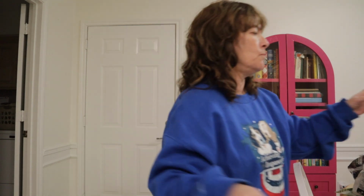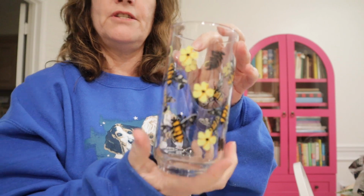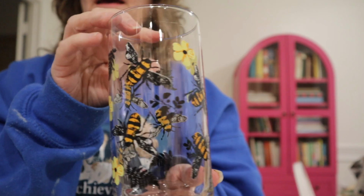I will say that the Pyrex bowls, I probably will not list on Etsy. I would list the glasses. Oh, got one more glass. Hold on. Okay, guys, I found these vintage daisy and honeybee glasses. Look, these are in beautiful shape. They are gorgeous. And these I will put on Etsy, so if anybody needs to finish out a set, or if you want to start a set, I have 3 available. And I will have them priced as a set of 3. But look how cute these are.